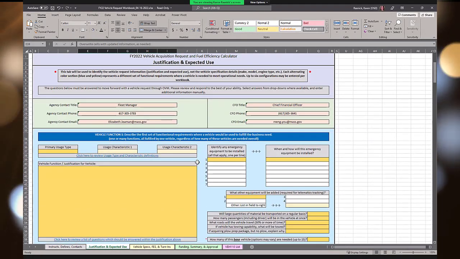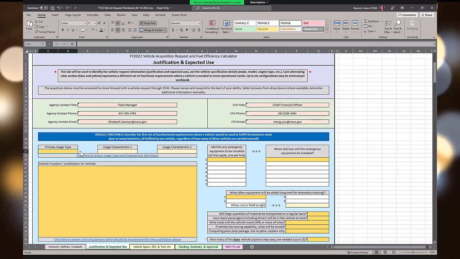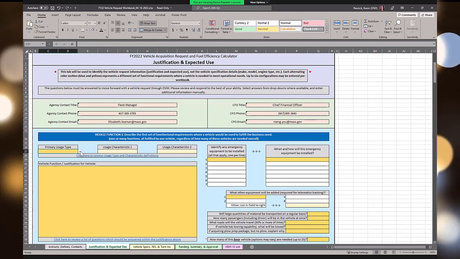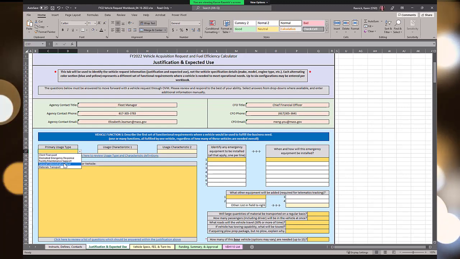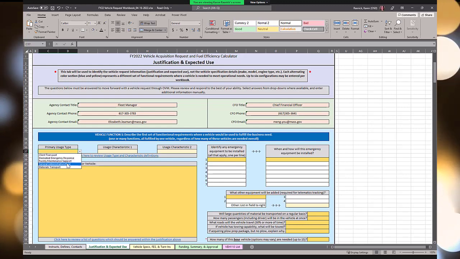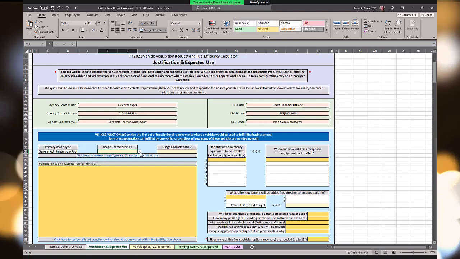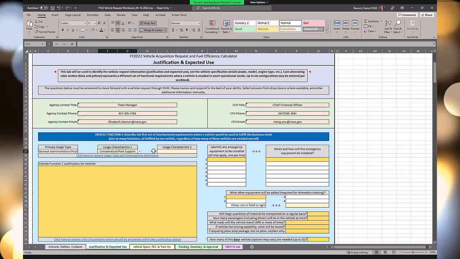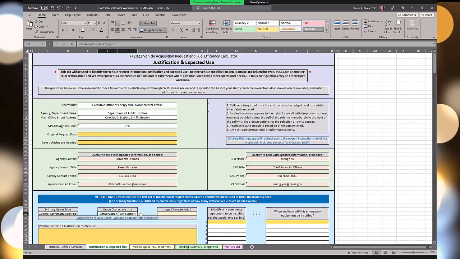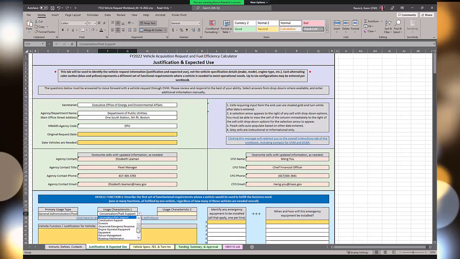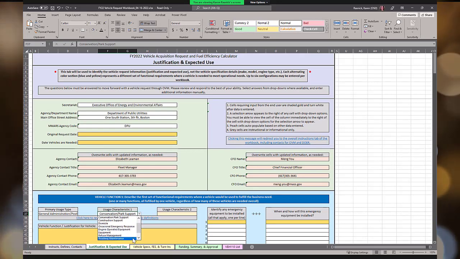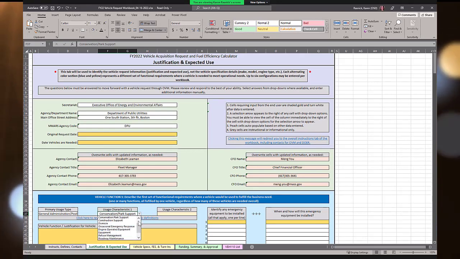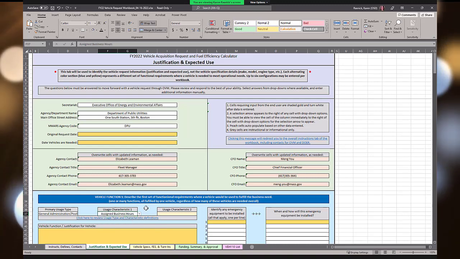Right. And walking through just briefly on some of these items, you'll see again, the gold boxes need to be filled in, and a lot of them will have drop-down boxes. And we'll call this a general administration vehicle. And this is for conservation or park support because it's public utilities is the one I chose. Say it's assigned during business hours.